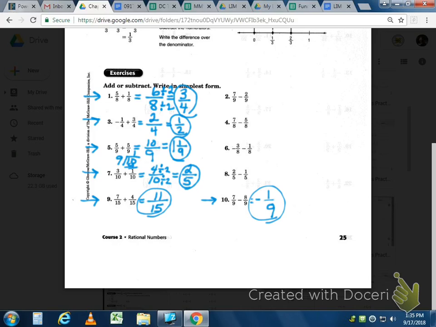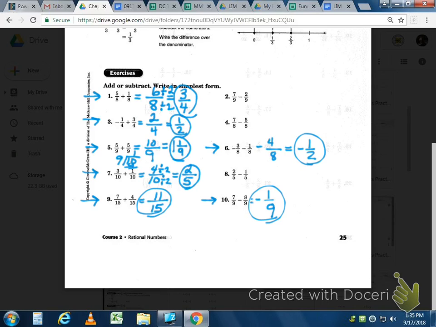Are there any questions about any of those? I'm going to go back up here and try number 6 before we finish off, okay? How about negative 3/4 minus 1/8? Okay, Dylan, what's my denominator going to be? 8. Dylan, it says I'm in the hole 3 and I lose one more. I'm in the hole 4. Okay, what kind of 4? Negative 4. Negative 4/8. And does that reduce at all? Yes. To what? 1/2. So negative 1/2.